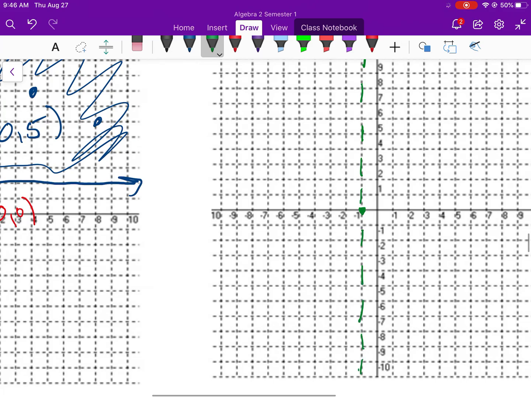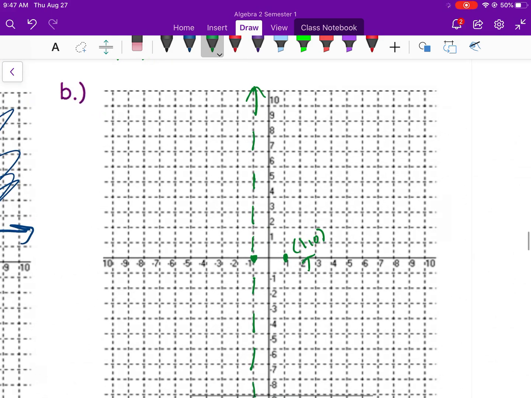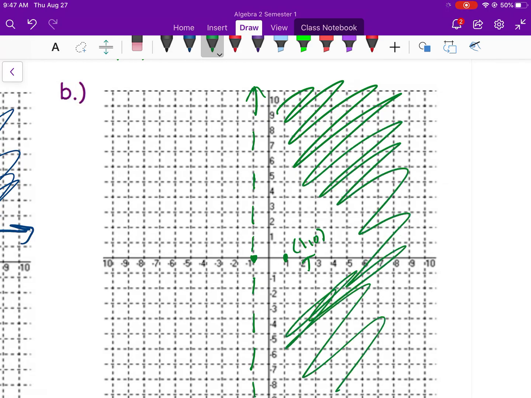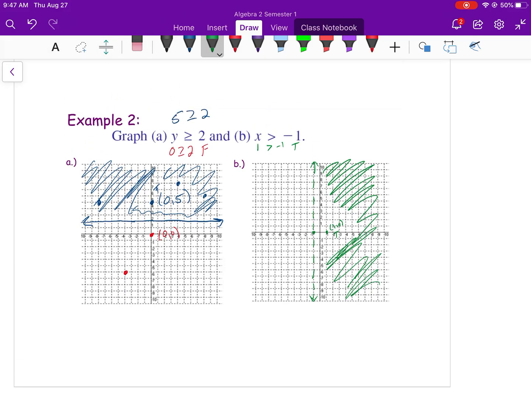And these horizontal and vertical ones are kind of nice because it's a little easier to predict where we're going to shade. I want it where it's greater. And for the x-axis, the greater values are on the right, so I'm going to pick a point to the right there. This is 1, 0. If I plug 1 into here, 1 is greater than -1. That is true. So I got a true statement here, meaning we're going to shade the right side of that line. Okay, so again, graph your line, determine if you need solid or dashed, and then pick a point not on the line, so in these cases, completely left or right, or completely up and down, determine where it's true, shade that true area.